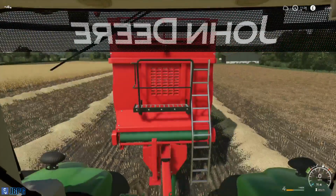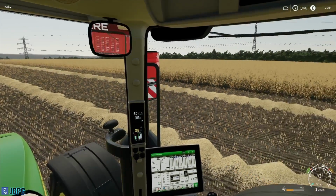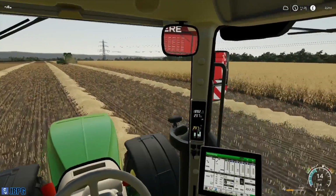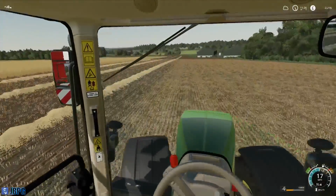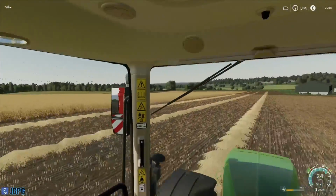But it's not going to take too much longer to get that done. I think we're probably only looking at maybe another 3 hours. It depends how much this slower operating speed is going to affect us. We're definitely going to take a little bit longer than we should. We're running down at 4 as opposed to 6, and that extra 2 miles an hour is going to have a knock-on effect on just how long it takes to deal with the rest of it.